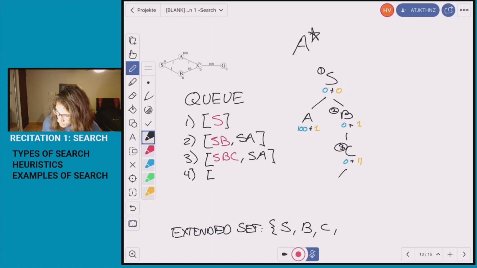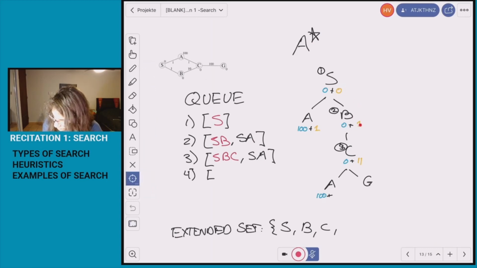And C now branches into either one of A or G, which is the goal node in this case. A again has a heuristic score of 100, but now this time it has a different path length because we're further down the path. Now it has a path length of 0 plus 1 plus 11, that's 12. Whoops, my bad, it was additive already. It would be 11 plus whatever the path length from A to C is, which would make it 12.